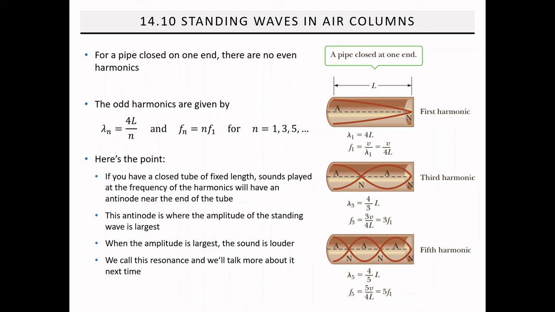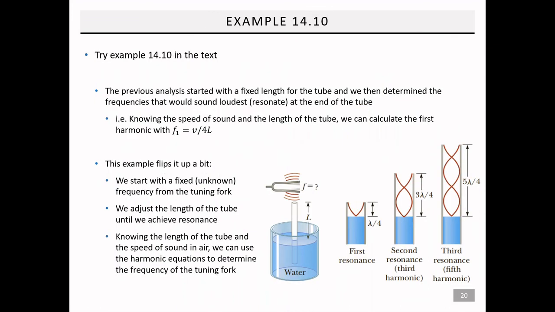So that's all I have for lecture today. Now, in place of discussion, I would like you to go over example 14.10 in the textbook. This example is similar to what we were talking about in the previous few slides, but if I give you a rundown of those slides, I would say that we started with a fixed length for the tube, and we determined which frequencies would be the loudest at the end of the tube. So which sounds would resonate at the end of the tube.